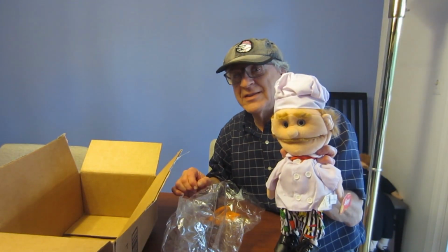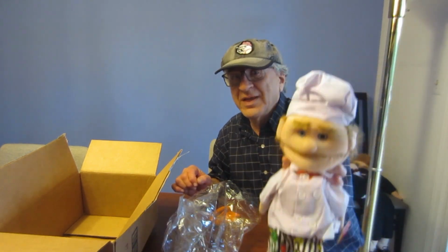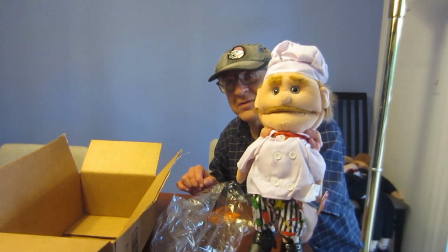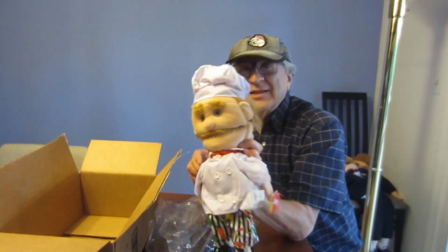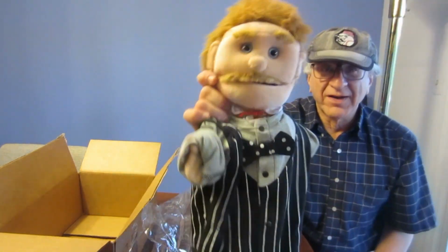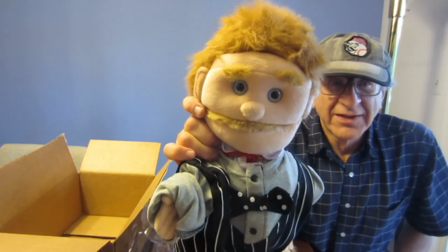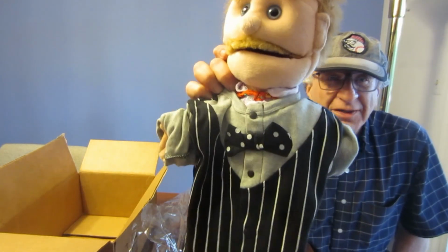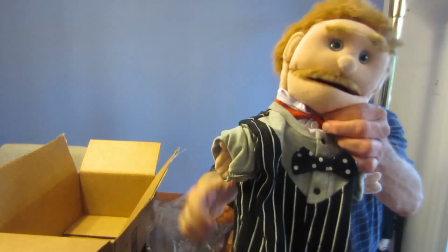But you can modify him. And what I did was I modified him with a 3 month old onesie that's a suit. And let me show you. And there he is. It's a modified Dad Chef. I took his chef hat off and put a onesie on him. It's like a tuxedo onesie, and there he is.